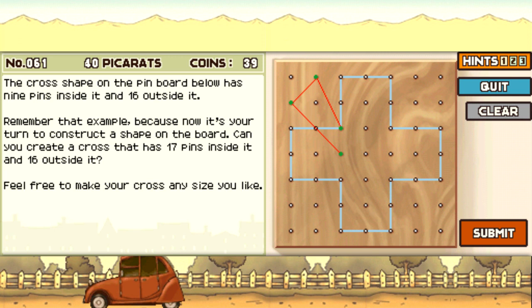Feel free to make your cross any size you like. I think the tough part is, do they want it to be the exact same shape? Because to me, any cross is any sort of shape with, I guess, four appendages that are perpendicular to each other at the center. That'll be really tough to do on a slant, though. But we will definitely need to do that. There's no doubt about that to me. Because without that, we won't have enough pins to include.